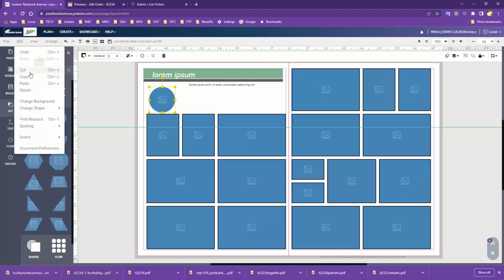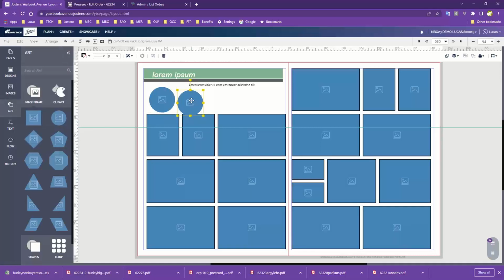Copy, paste. And remember, you can also do keyboard shortcuts for copy and paste. So Control C to copy, Control V to paste. When you're copying and pasting, that pasted copy does go over top. So you just slide it over.